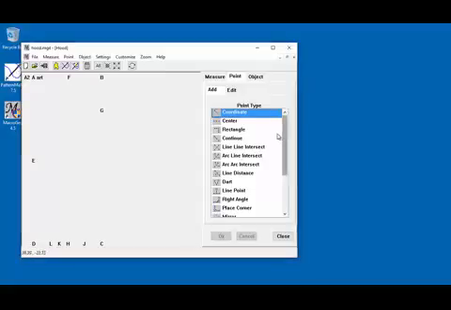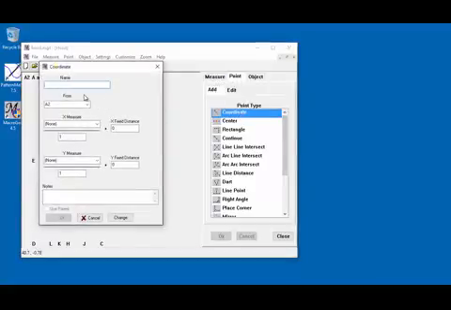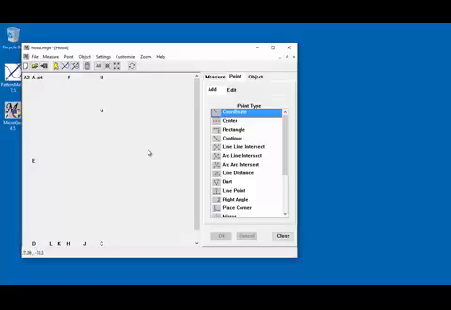So let's make our next point. That's going to be D2. Point, add, coordinate. We're going to call it D2. And it's offset from D, which is here. They're all in alphabetical order. And the distance is going to be -3 in the Y direction. So -3. Y is up and down, right? Okay. And we can't see point D2 yet. We'll zoom out in a second, but let's just make the other points too.